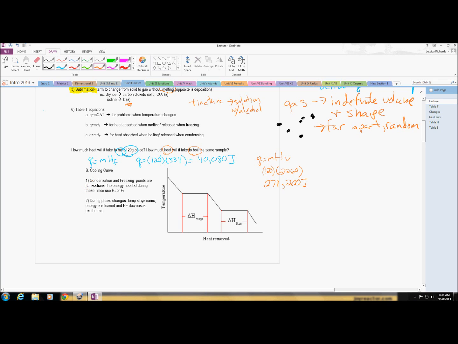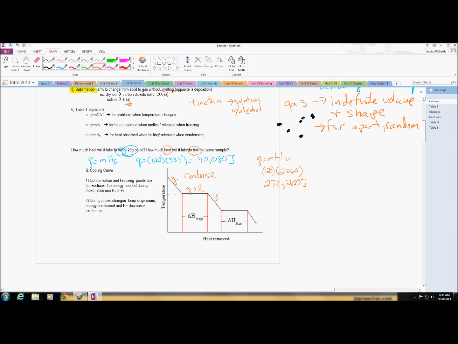Okay, last thing here on our lecture notes before we look at some examples of boiling and freezing is our cooling curve. So it's just the opposite of the heating curve. We're going down. You could always just read your heating curve backwards, but sometimes they'll draw you a cooling curve instead. So here we're starting with a gas. We have a gas turning into a liquid. That's called condensation, or we say it is condensing. So this would be our condensation point. Same temperature as your boiling point if you have the same substance.